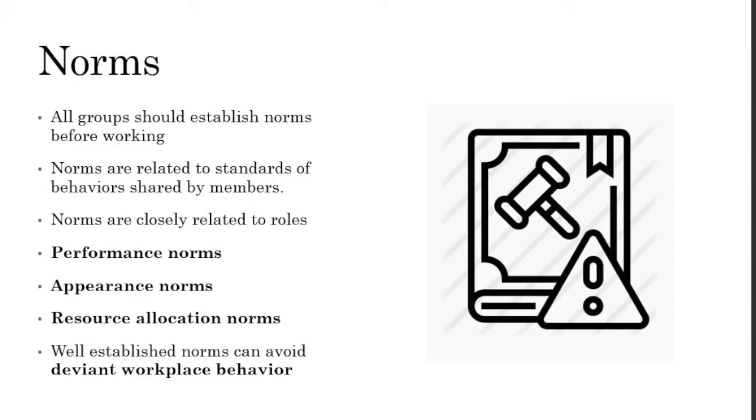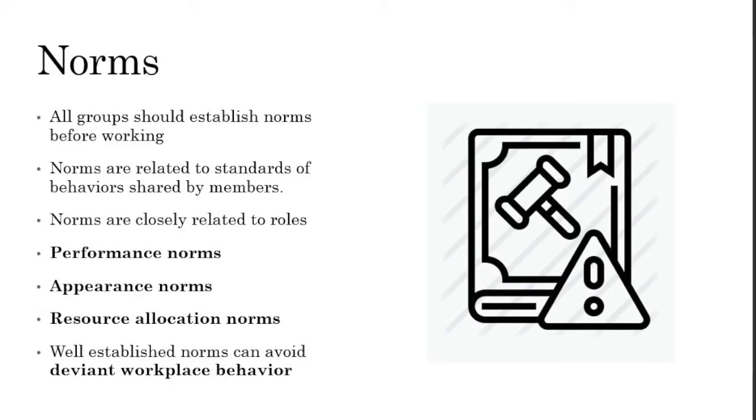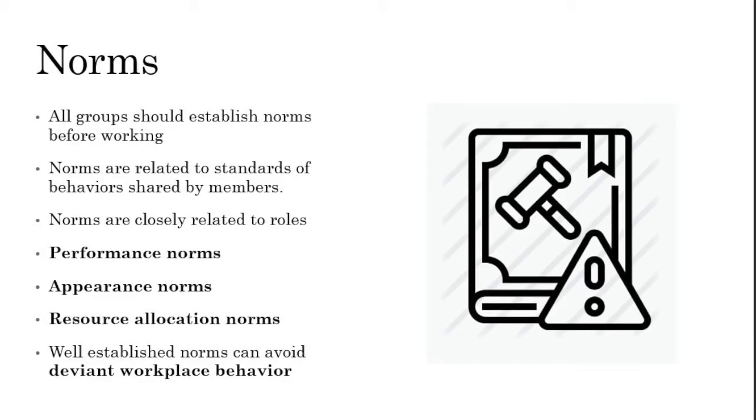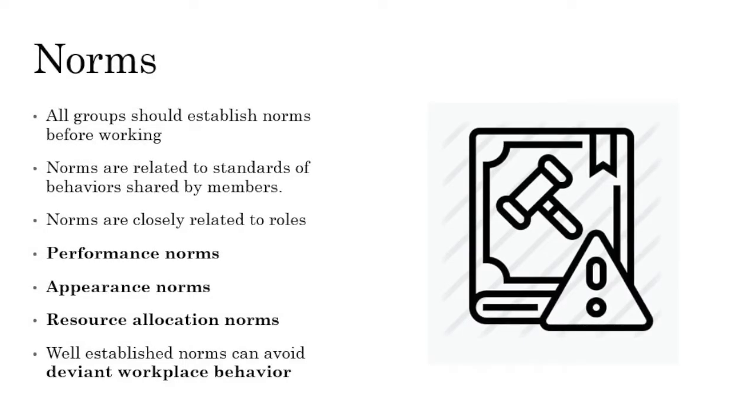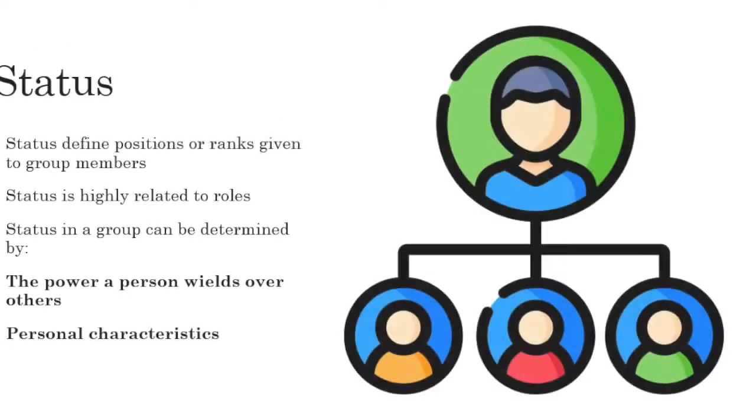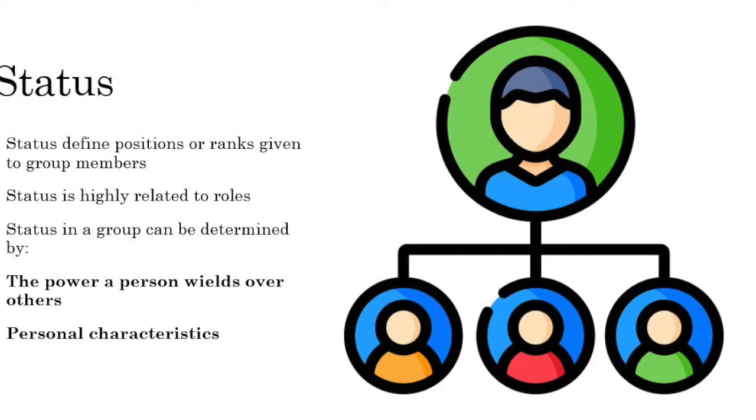This basically refers to some members of the group not performing at the level of the group, or how the rest of the group is doing. So that really threatens the well-being of the group and can be really influential on the final objective. So the third property that is really important is status.